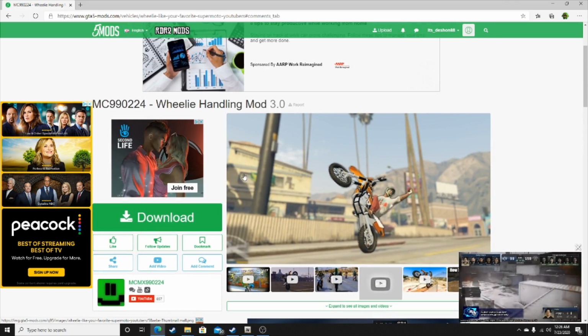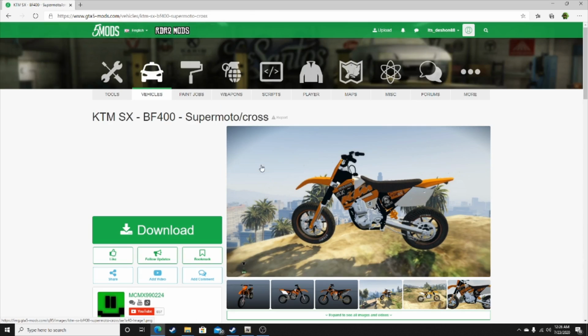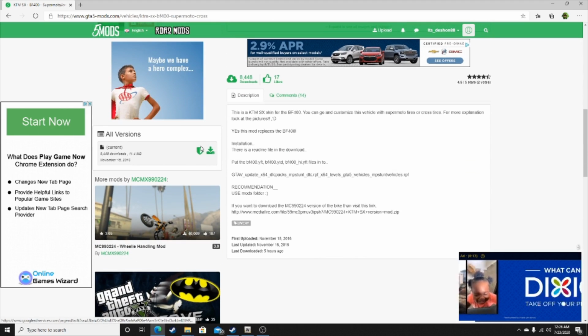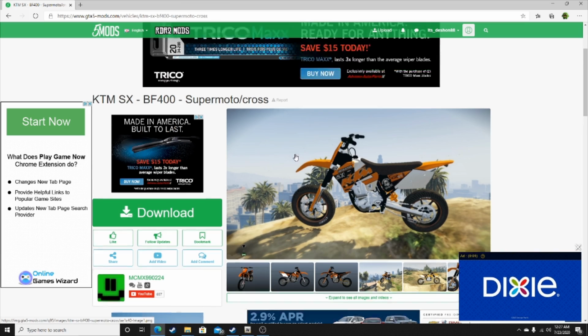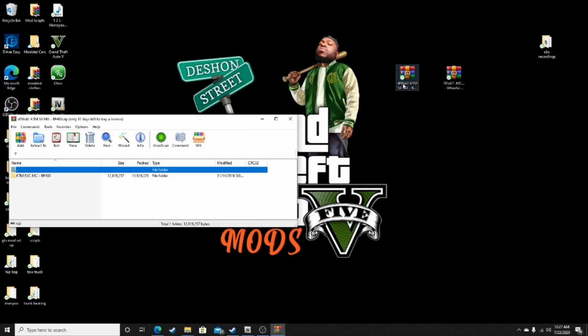Now, if you're getting this, another thing you are going to need is the actual bike to do it. That's going to be the BF400. So we're going to go ahead and download this one right here, the current one as well. This wheelie handling mod also works on the Batty and a few other dirt bikes. But in this case, we're going to get this guy right here. Once you got this downloaded, I got them both right here. This is going to be the wheelie mod, and this is going to be the dirt bike. First, I'm going to show you guys how to install the dirt bike. Boom, boom. So let's do it.